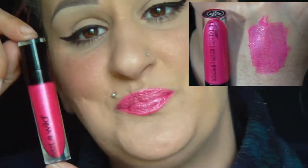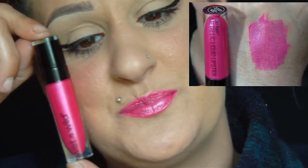This is definitely a bright but still wearable pink. So I love this pink. This is really pretty. With just a regular eye like this, that's why I did just a regular wing, because I want you to see that these lips will go with just any neutral eye look. So, that's that one.